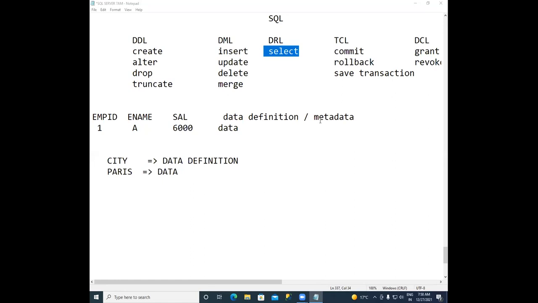Initially, data is stored in RAM. Next, you save it. When you save it, then it goes to the database.